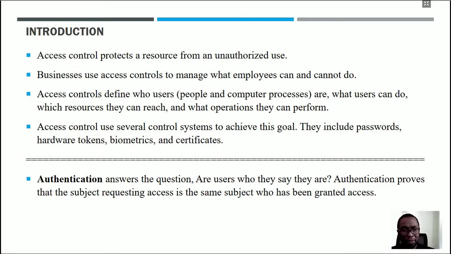And for example, we have this term authentication. For you to try to access something, the system must authenticate that you are the right person to access the system. So authentication answers the question, are users who they say they are? Authentication proves that the subject requesting access is the same subject who has been granted access. So we have to be authenticated as the rightful users of that system.